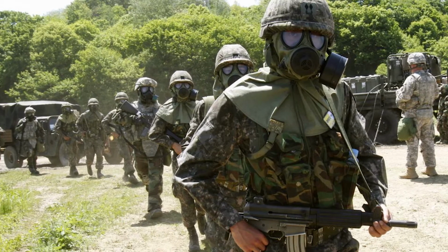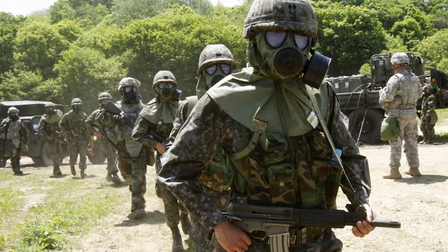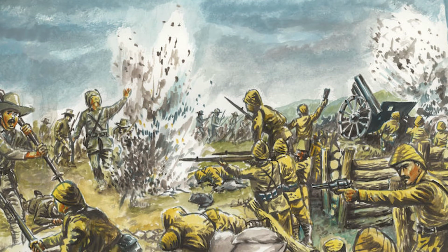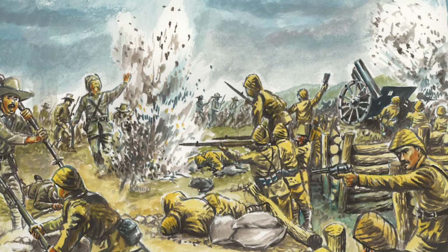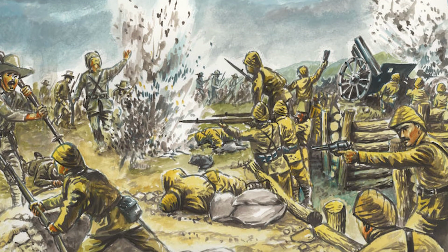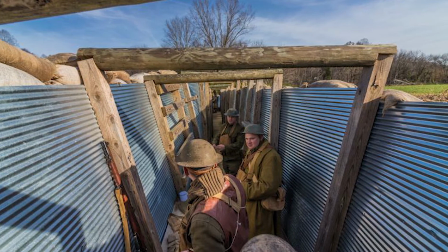Development of advanced weaponry. Both sides tried to break the trench stalemate using scientific and technological advances. On April 22, 1915, at the Second Battle of Ypres, the Germans used chlorine gas for the first time on the Western Front. After a two-day bombardment, the Germans released a cloud of 171 tons of chlorine gas onto the battlefield. Though primarily a powerful irritant, it can asphyxiate in high concentrations or prolonged exposure.